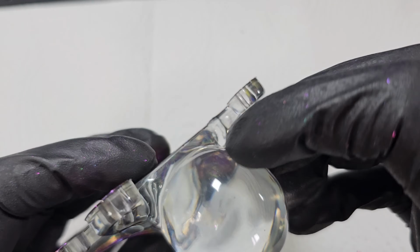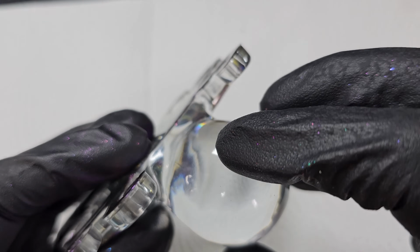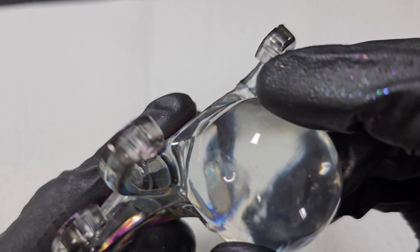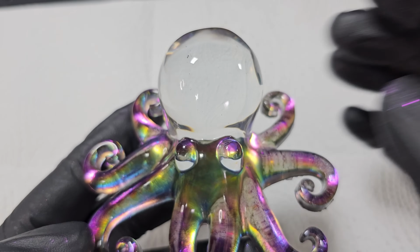So it doesn't need to be a large area, but I do need just a flat area here, so I can give it a thin coat of UV resin and brush it with the chameleon flake, same as what we did here, and just seal it in, so that will bounce that color also around the head area.